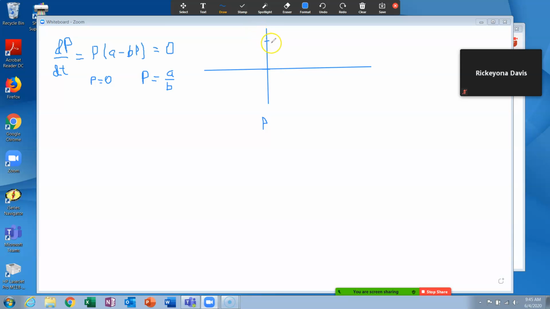Up here at a over b, I need to write that in here, but it's going to be somewhat in the way. This is the point a over b, and we're just assuming that's a positive value here. So let's just keep that assumption there. And we'll try to draw a horizontal line in here too. Oops, I didn't start too well. Let's just sort of say that's a horizontal line too. No, it doesn't look like it. Now the book didn't do this. I'm doing it. Okay, but that's another critical value, meaning your slope is 0 all along that line.